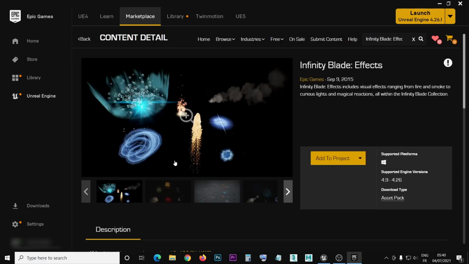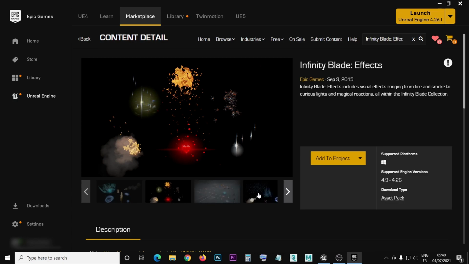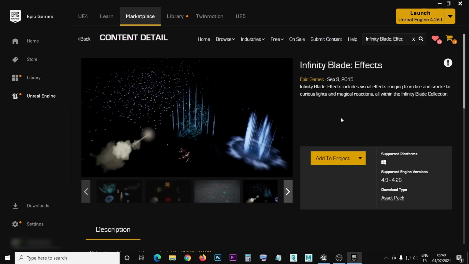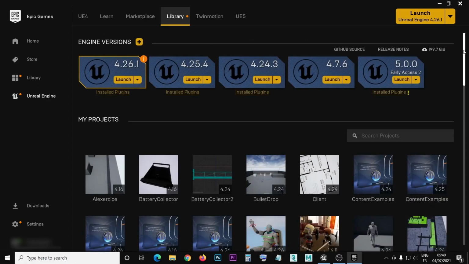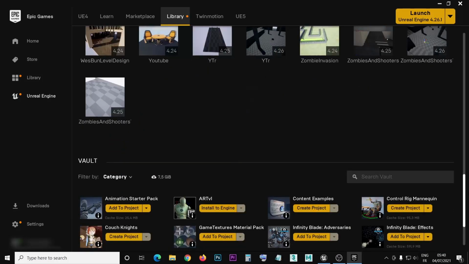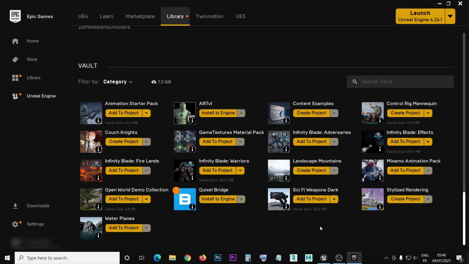So it contains a lot of cool particle effects. What you have to do, I already downloaded, so I will go to my library. In the vault section containing the downloaded assets, here I'm gonna search for it. Here it is. I'm gonna click on add to project.